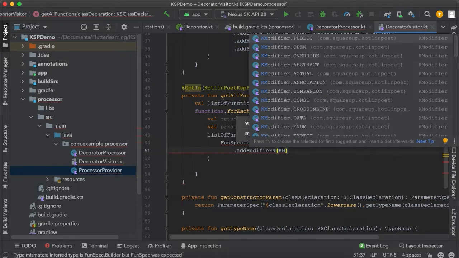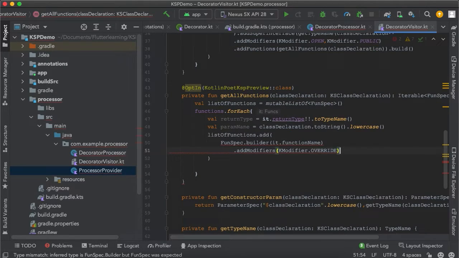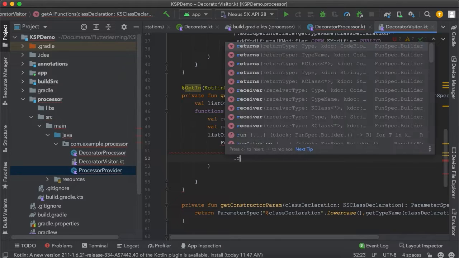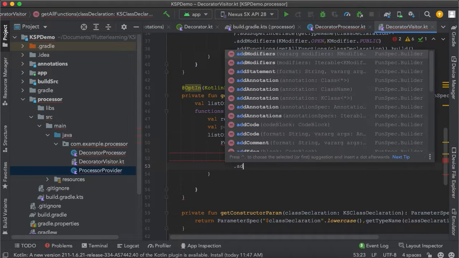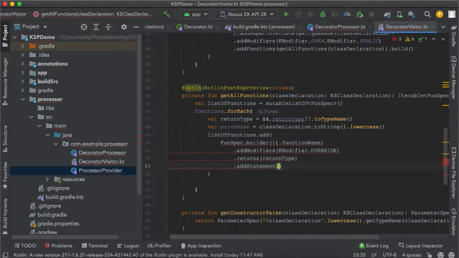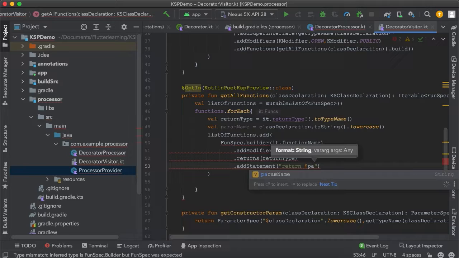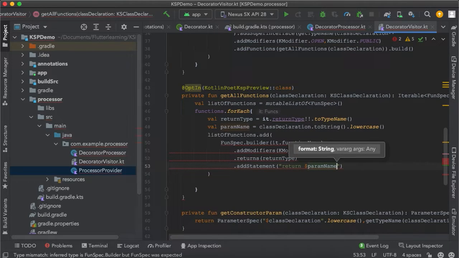This all will make sense when you see the auto generated classes, and you can visualize how the class is generated, and then you can correlate things, so don't worry about that. So the last statement will be a return param name.